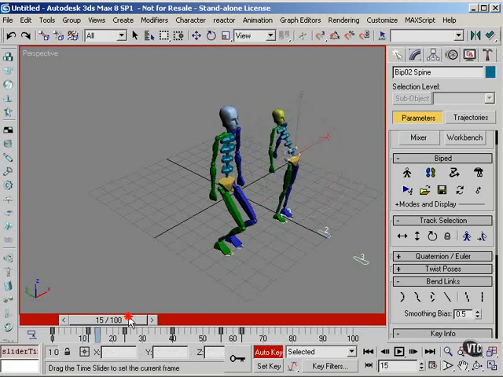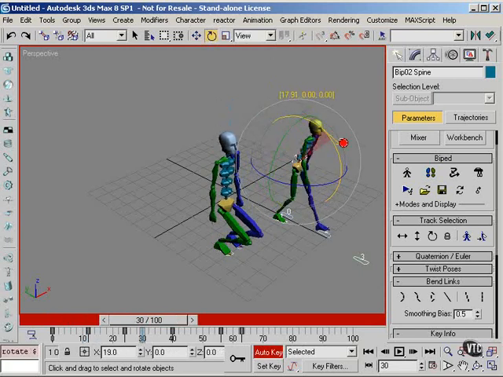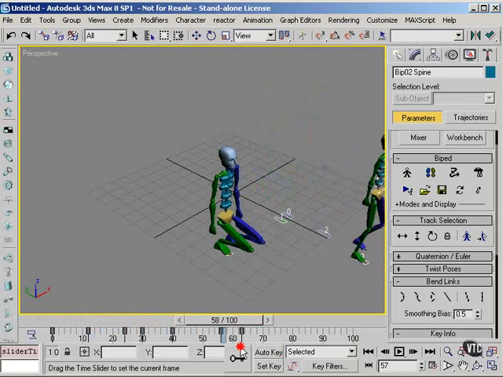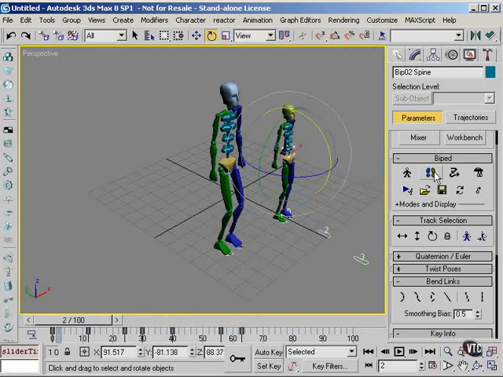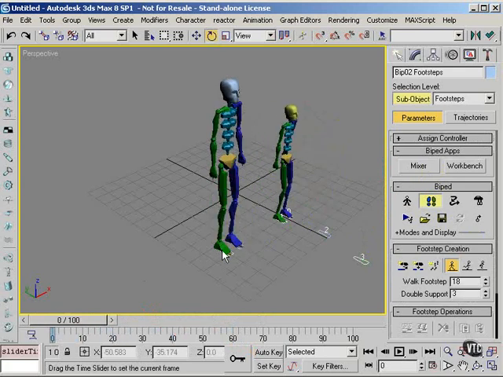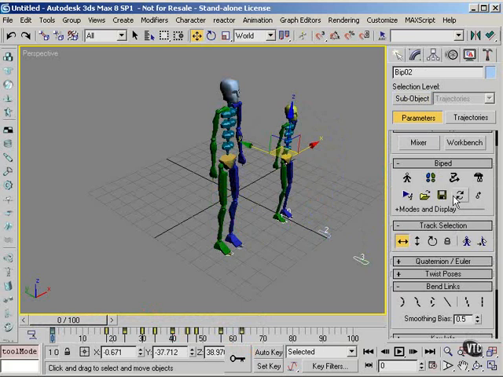I can animate that. And I'm still free to go back into footstep mode and continue working with the footsteps. So I find that more convenient than having to convert, but both options do work. So that concludes this introductory movie to freeform animation with biped.